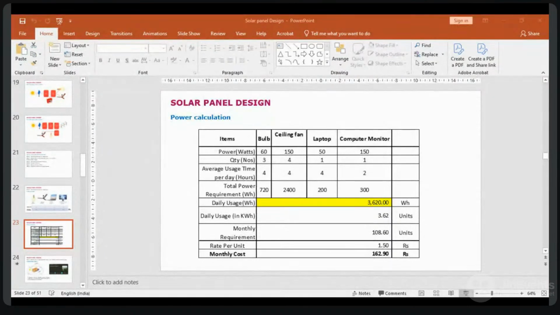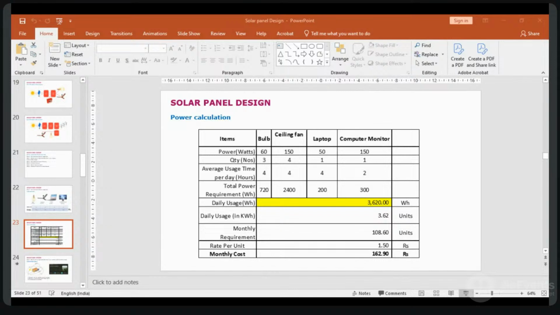We need to mount the panel so that the optimal annual production of the solar panel is achieved: the tilt should be equal to the geographical latitude. Means we mount according to the geographical latitude, which is 12.97 for Bangalore. We need to know this latitude, and then the panel tilt angle should be 12.97. This will be different for different regions. With this tilt angle we can get the optimal energy production.